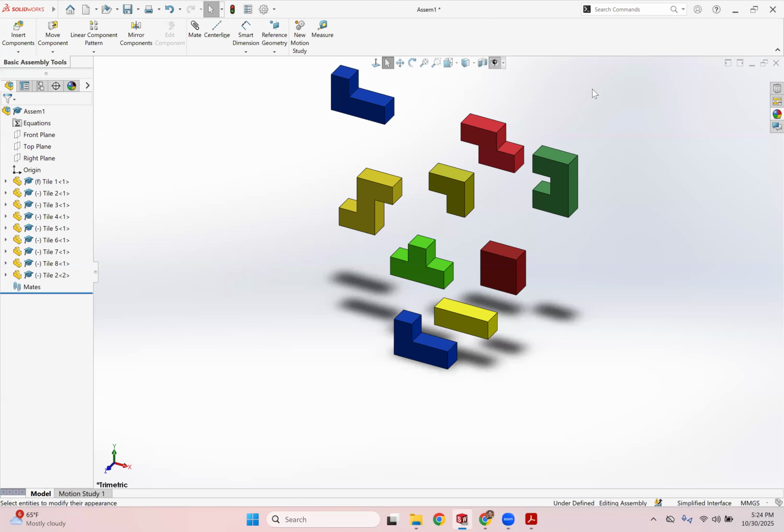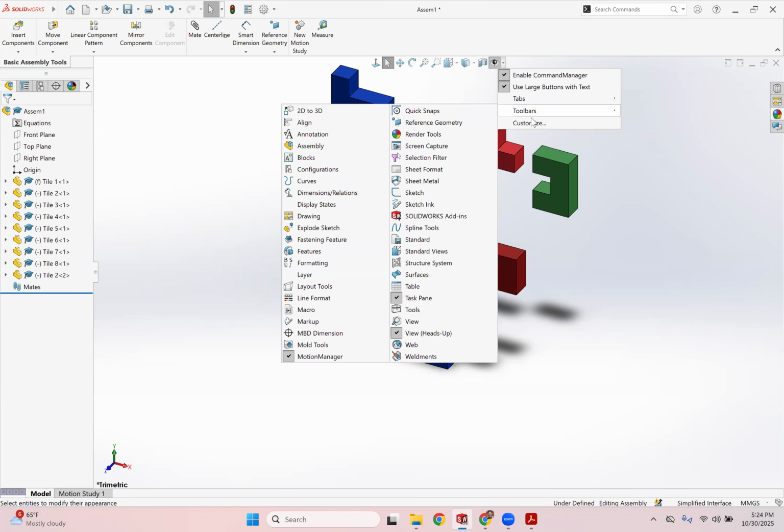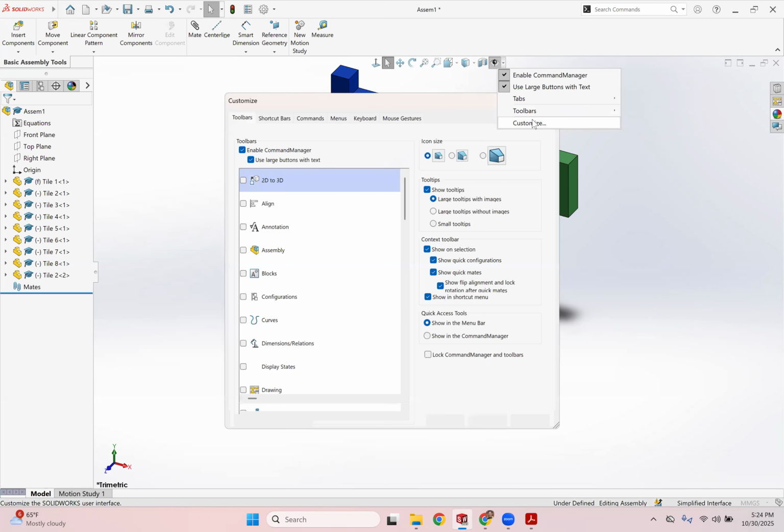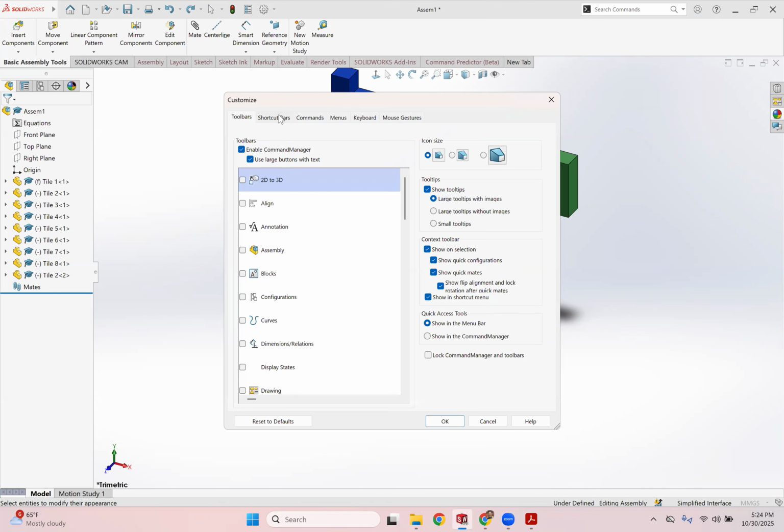All right, so I believe I found the solution to the problem that I was facing. If you right click anywhere, or actually specifically on these shortcuts here, we're going to go to customize shortcut bars.